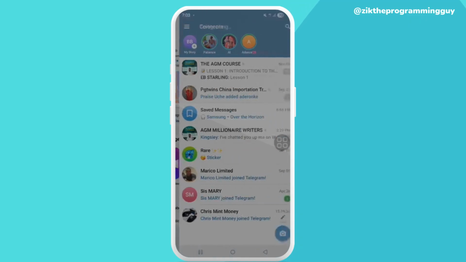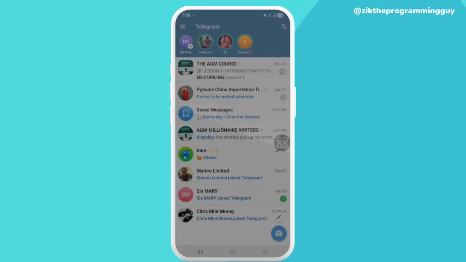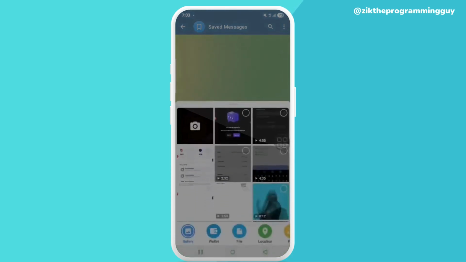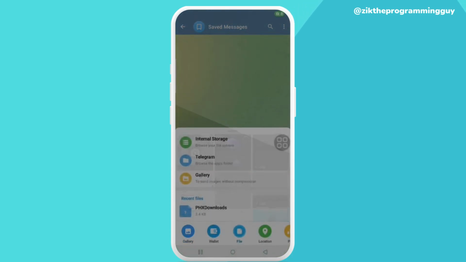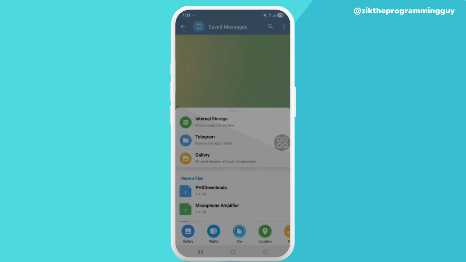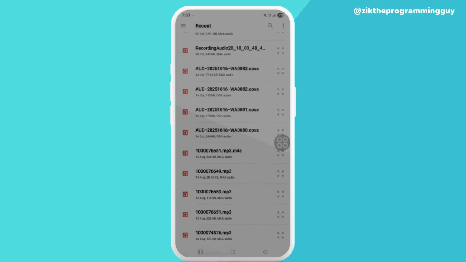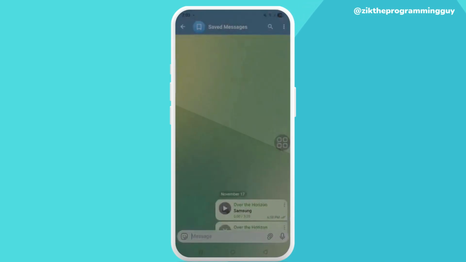So open it up, and all you need to do is you must have a song that you have sent from your file. Let me show you how to do that. Click on that and you can see files right here, and you click on internal storage and you can see audio right there. So right here you can now pick a song you want to use, and once it's sent, as you can see, it's doing already. Okay, let's keep waiting.